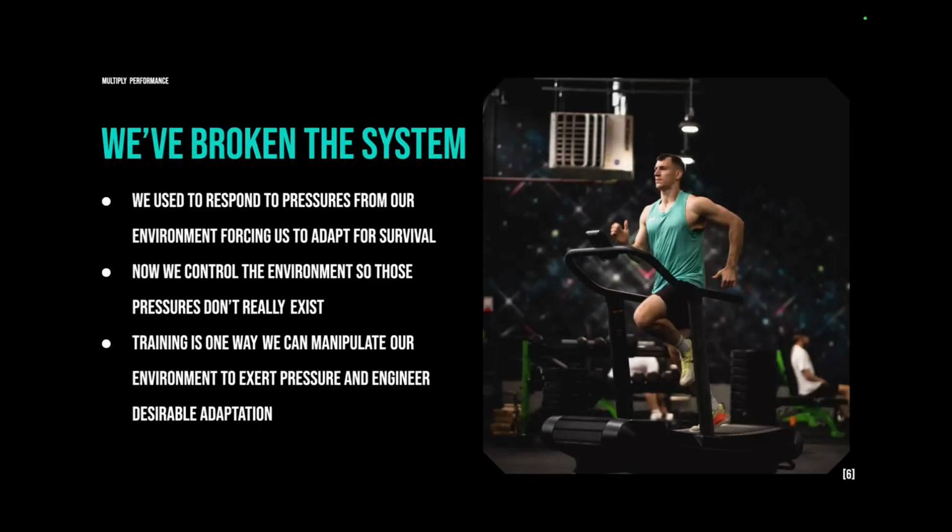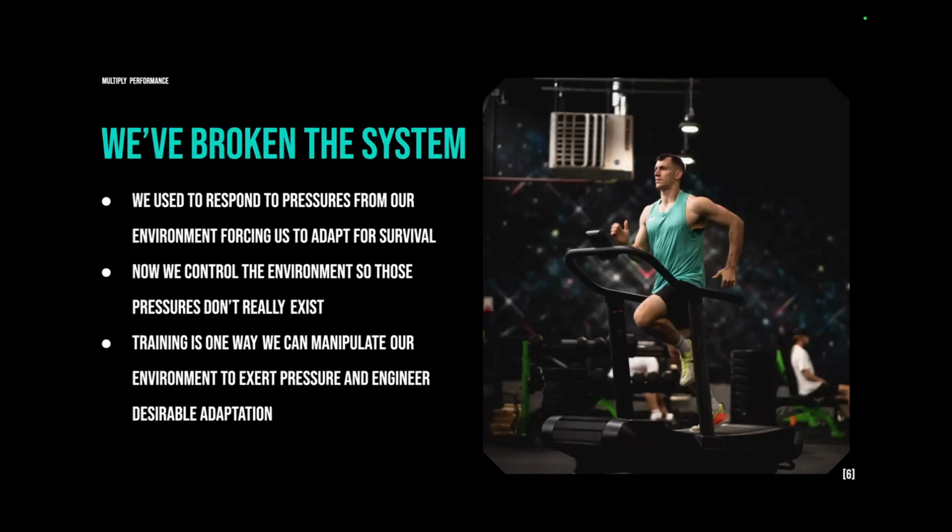We have broken this system slightly in that before we used to respond to pressures from our environment. That environment was ever changing and kept on presenting risks that we had to adapt to. But now we've reached a point as a species where we control our environment. So we don't really get exposed to those pressures in the same way anymore. And actually, we have to manipulate our environment in order to realistically feel some level of threat.